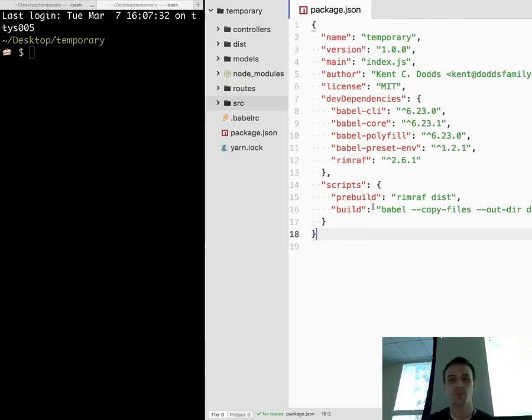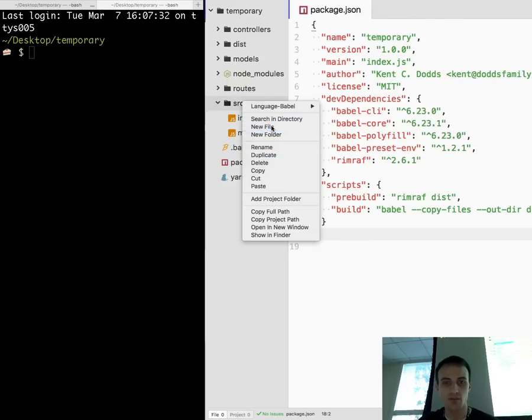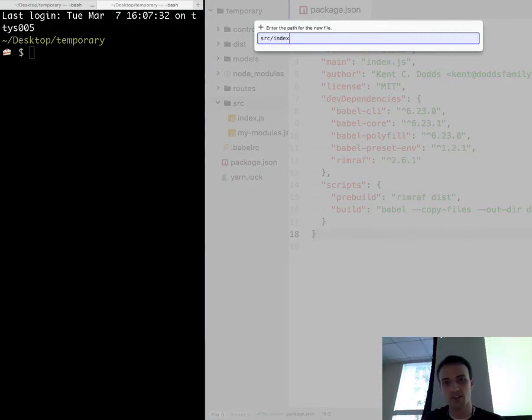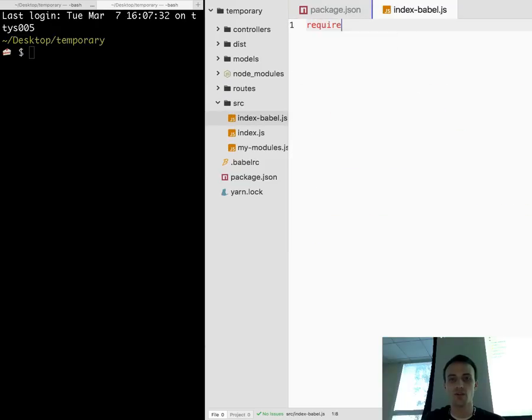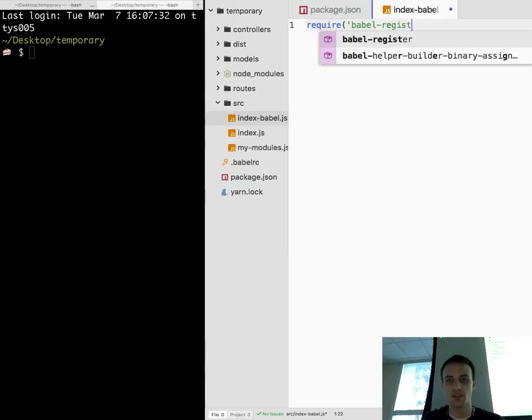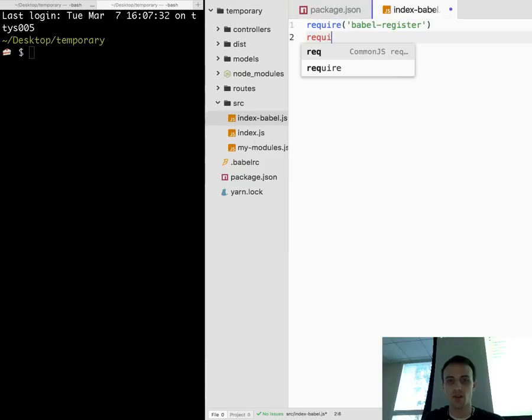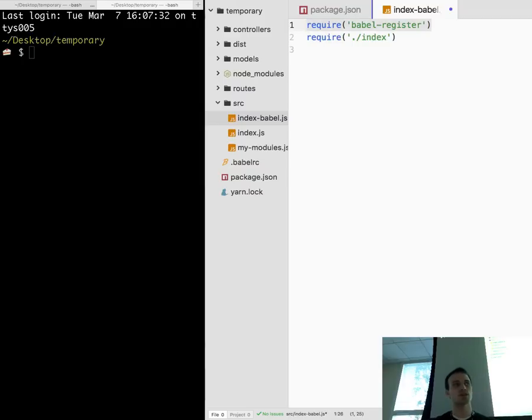as it's required. So what I would do is make a new file called index-babel.js or something like that. Inside of here, you'd require Babel register, and then you'd require your index. Once you require Babel register, it overloads require with its own functionality and transpiles things on the fly.